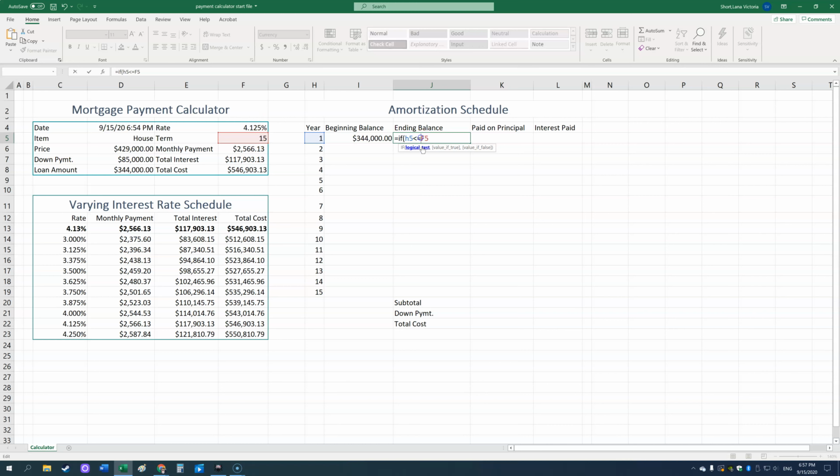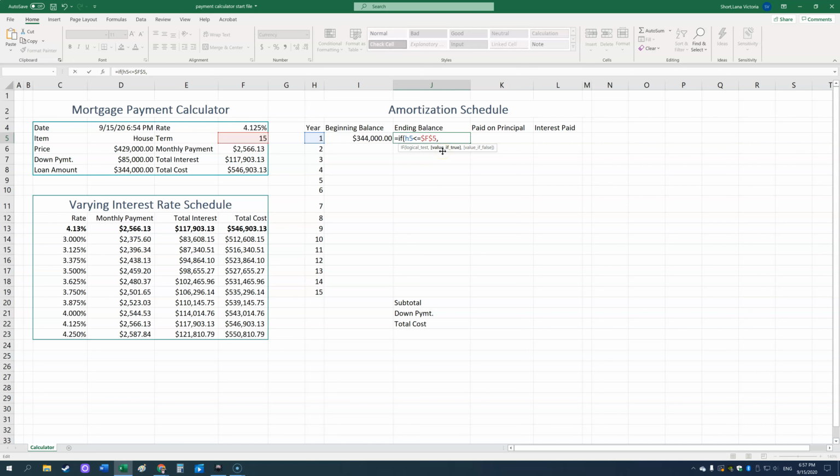So I'm going to make it an absolute reference by adding the dollar signs, or just pressing F4, which converts this cell address into an absolute cell address. Now I'm going to move to the next argument. I'm going to type a comma, which is the argument separator.